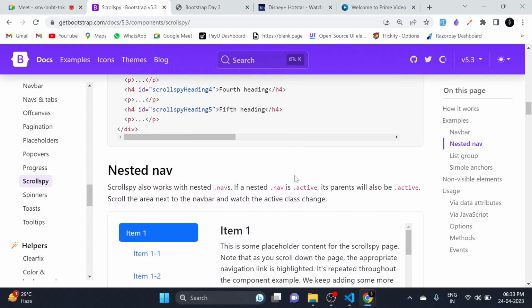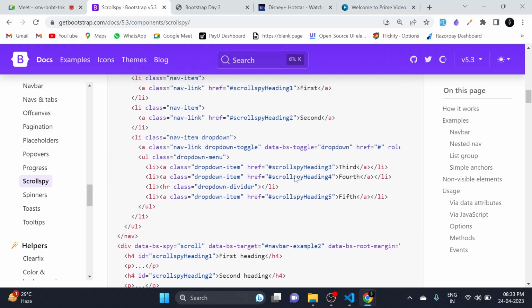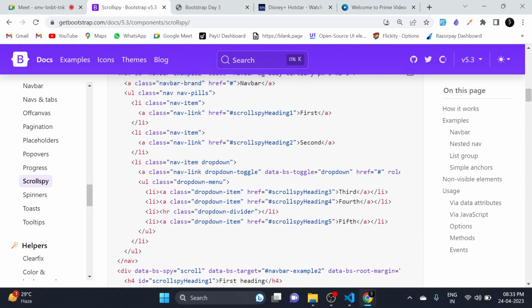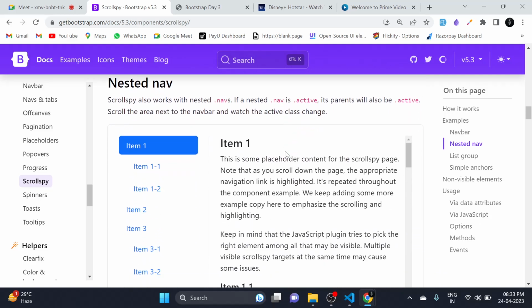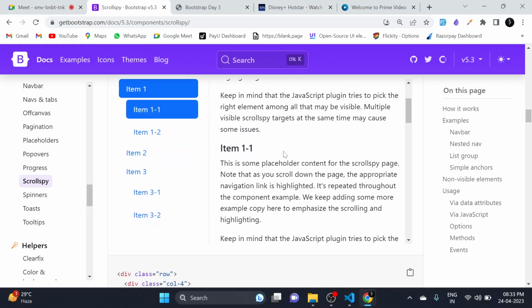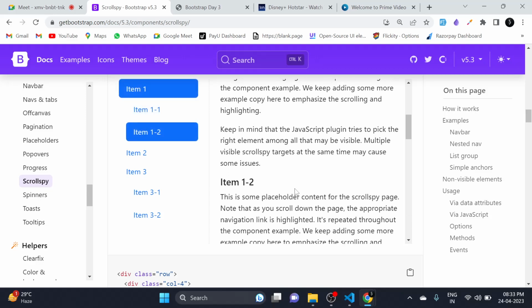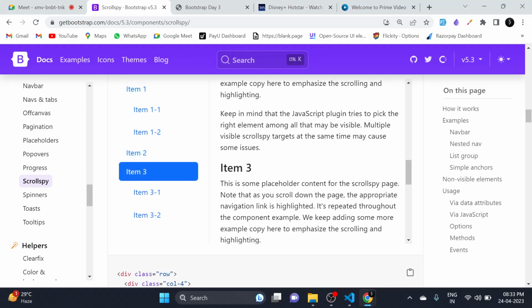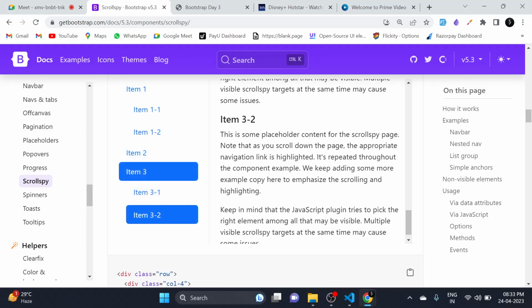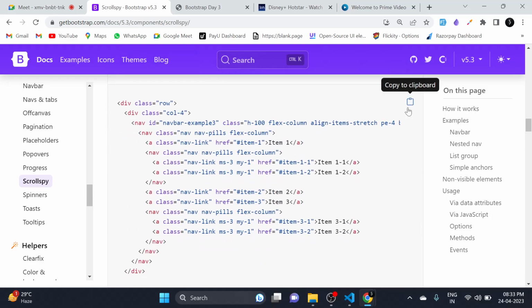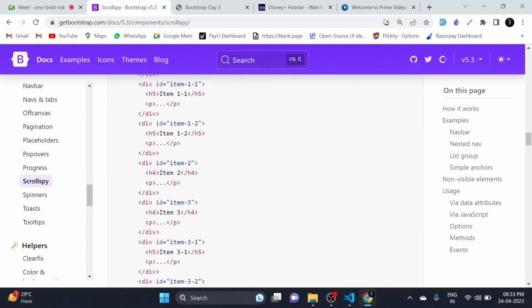Scroll spy is nothing but you give an ID, and as soon as we move to that ID, the changes happen, right? So this is how you can make this scroll spy. Here also, as soon as you move up to item 1.1 it gets highlighted, see, item 2, item 3 and so on. So if you want such type of stuff you can just copy it from here and you will be getting it over here, right?